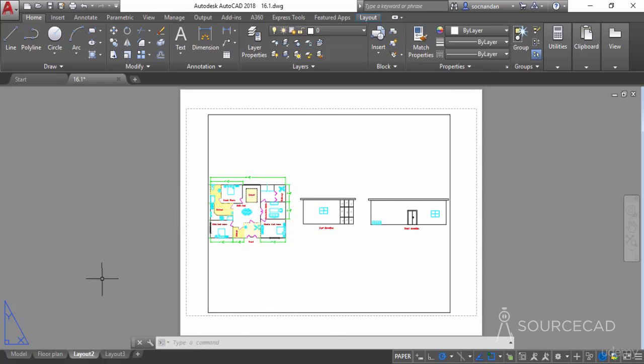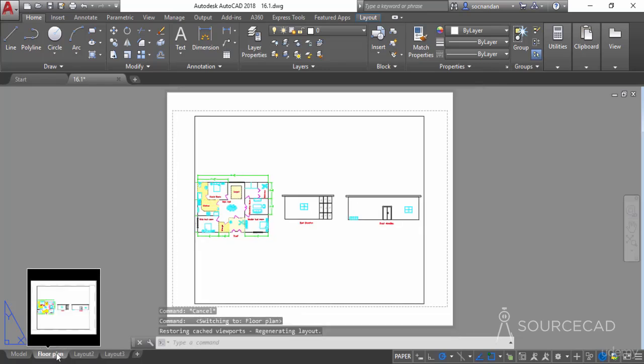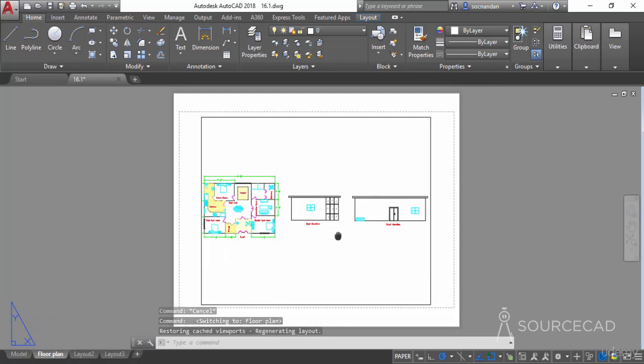Now when you go to any of these layout tabs, for example I'll select this floor plan, we have some settings which are specifically related to the layout tabs. The first thing you will notice is this gray background. That's the inactive page area, and this white active area is the paper, or the final page on which you will plot your drawing. So layout is simply like a preview of your final print. On this white paper, we will arrange all the components of the drawing before getting our final output.